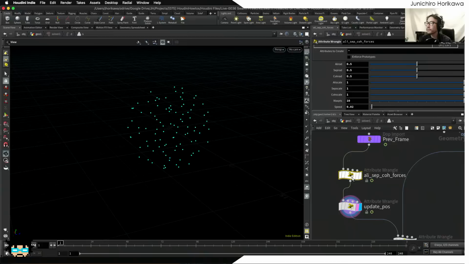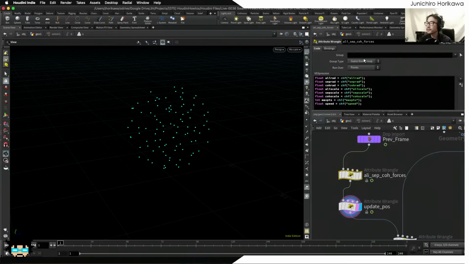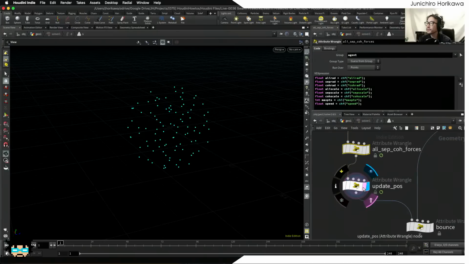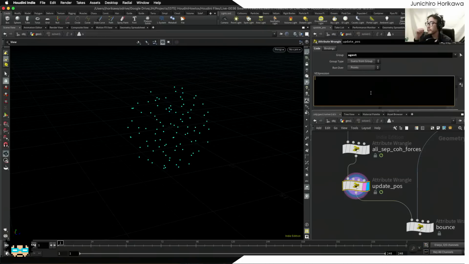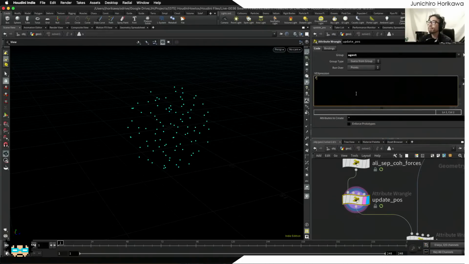Okay, and for this one, maybe I can also filter it with agent for now. Although there are only agent points, so it doesn't really matter for now, but later on it's going to be effective. Okay, now I have this max speed. First of all, I'm going to retrieve the velocity, the acceleration value, and add those acceleration values to the current velocity for each point, so that it works as Newton's law.